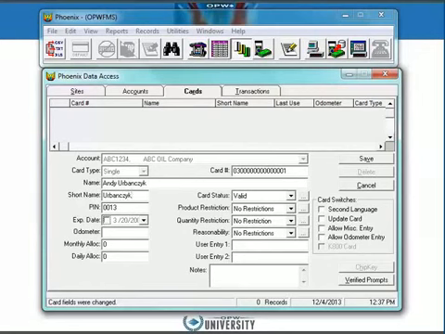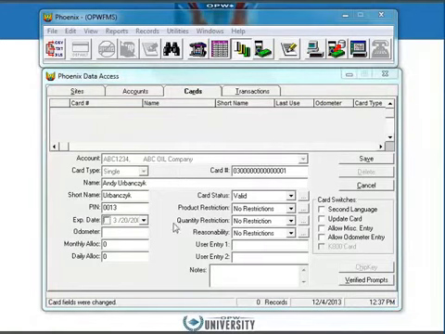As you can see, the PIN number field has populated automatically because the option is set up to automatically generate a PIN number. So this PIN number 0013 is assigned to this particular card number 1. If I want to use the expiration date, and that's actually turned on in your fuel system, I can check the expiration date, and that expiration date is programmable on the record on when you want this card number to be expired.